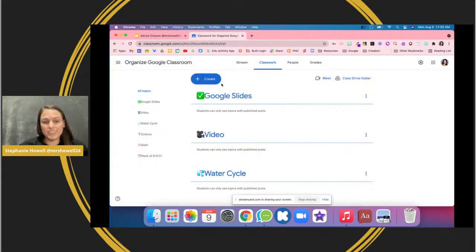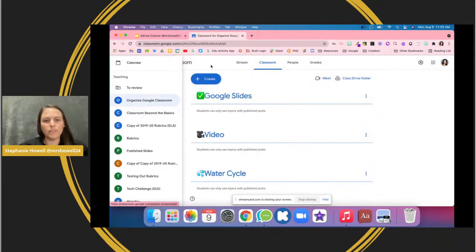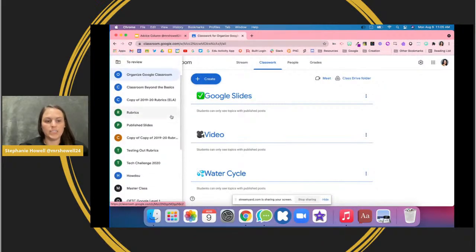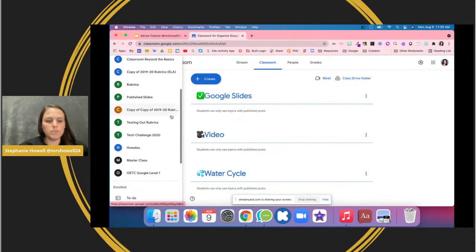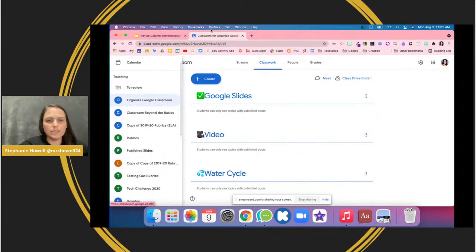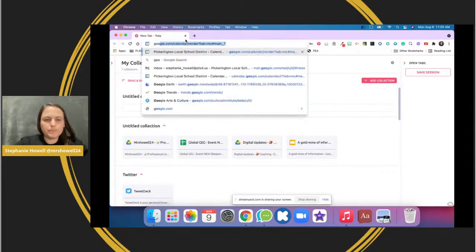I've also seen teachers create multiple Google Classrooms, which is kind of a good idea and what I think I would do. So a lot of teachers have gotten into the grid method. And if you haven't heard about the grid method, it's really good, and feel free to reach out to me and I can help you organize that as well. But with the grid method, let me see if I can find a sample class of this. Let me go into maybe another account that might have this.